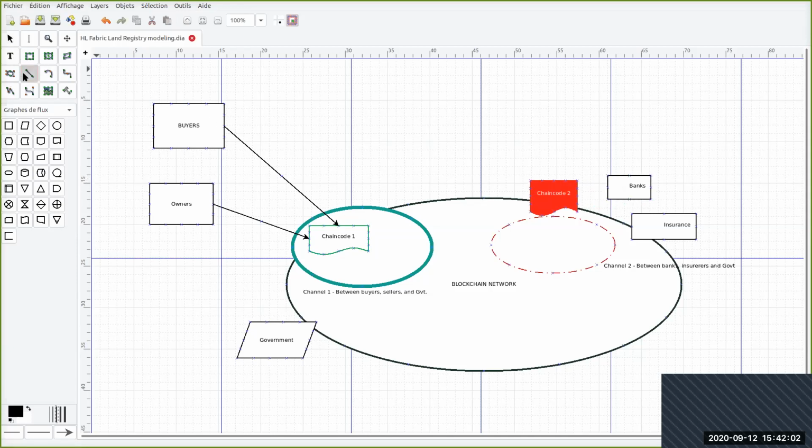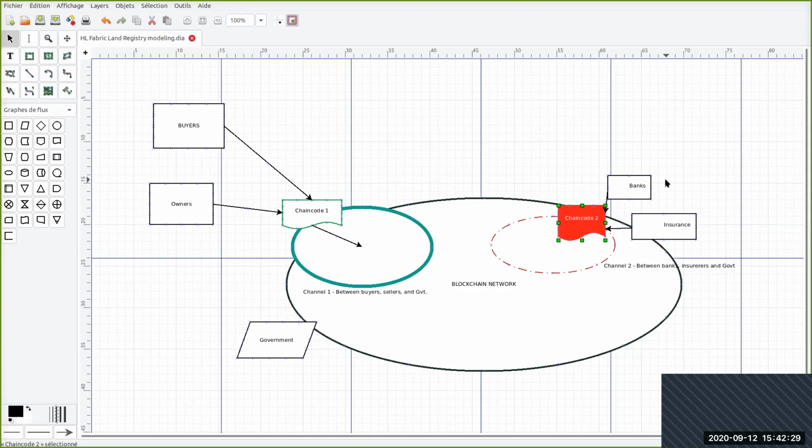I'll drag some arrows here and there. And the chain code is going to interact with the blockchain via this.